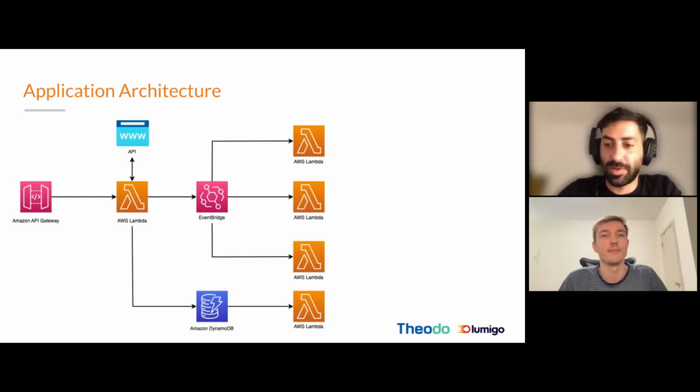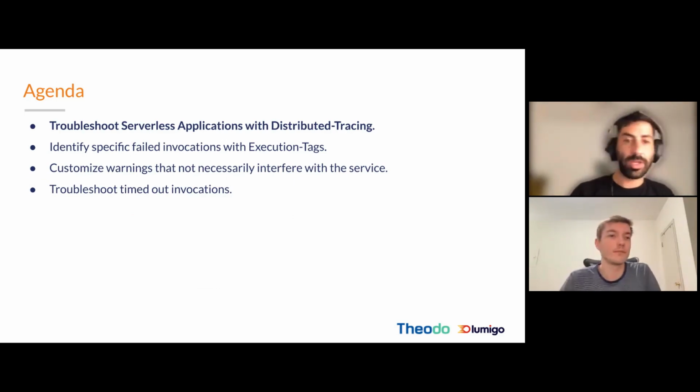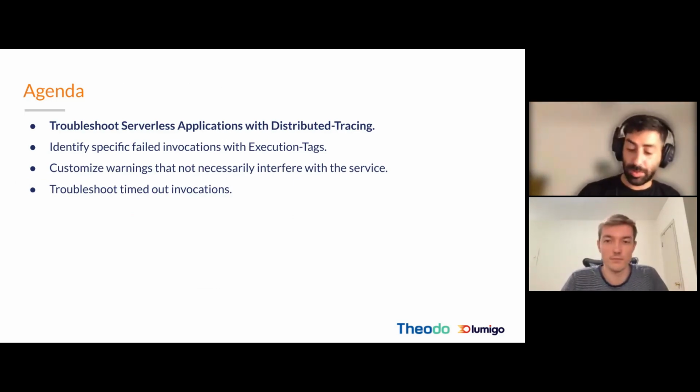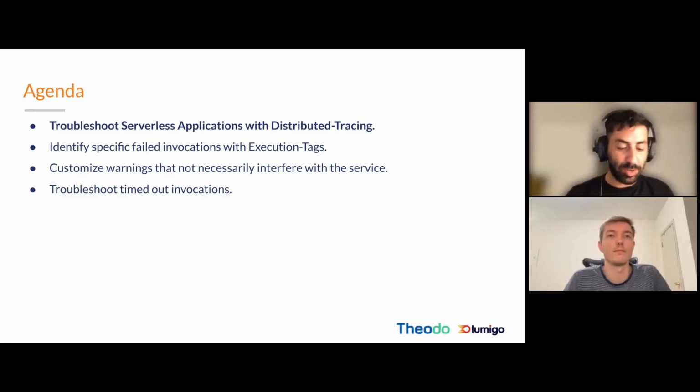Amazing. Thank you, Alex, for the overview. And let's start. The first thing on the agenda today is troubleshooting serverless applications with distributed tracing. For that, Alex was willing to prepare some kind of use case that he's going to present to us. And basically, we're going to start with what troubleshooting a serverless application without distributed tracing looks like, before we even talk about distributed tracing. So Alex, handing over to you.